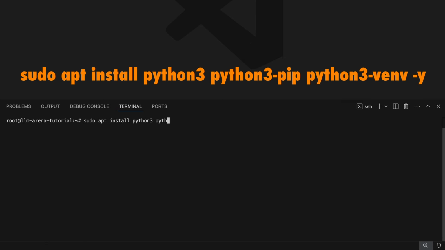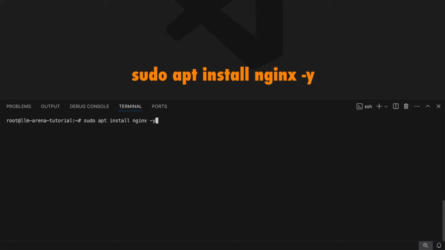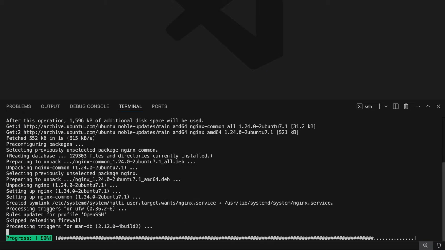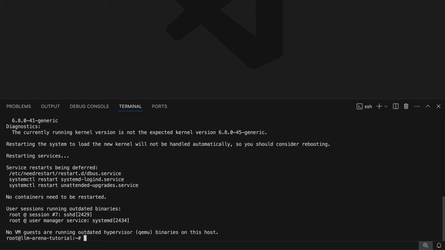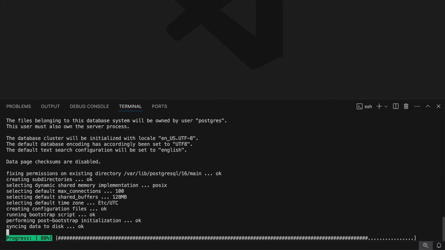Now we can run this command to install Python on our server. Then we will install Nginx, which will be the reverse proxy that we encrypt all of the data sent to and from our web server before processing it to the Daphne server. Next, we will install Postgres, which will be the SQL database language we convert our models to use in production instead of the current SQLite.